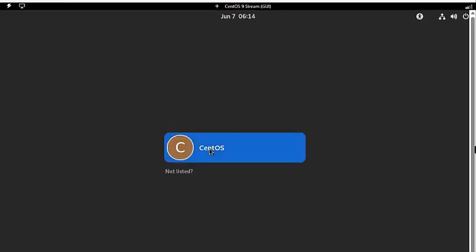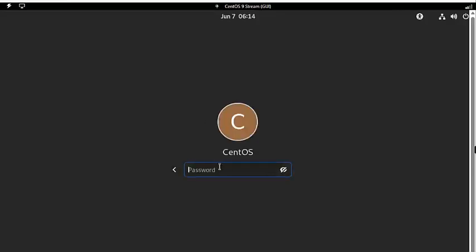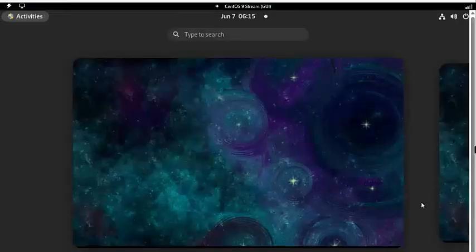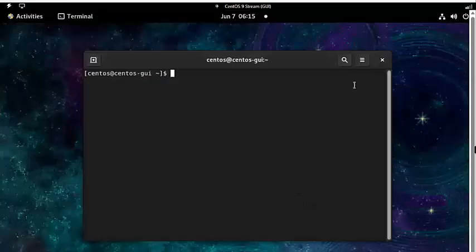Done. Now I am moving on to another server, another CentOS server, and this is the 9 stream. I am going to log in using the password. In the terminal, we can do two things. One thing is I am going to make the entry.